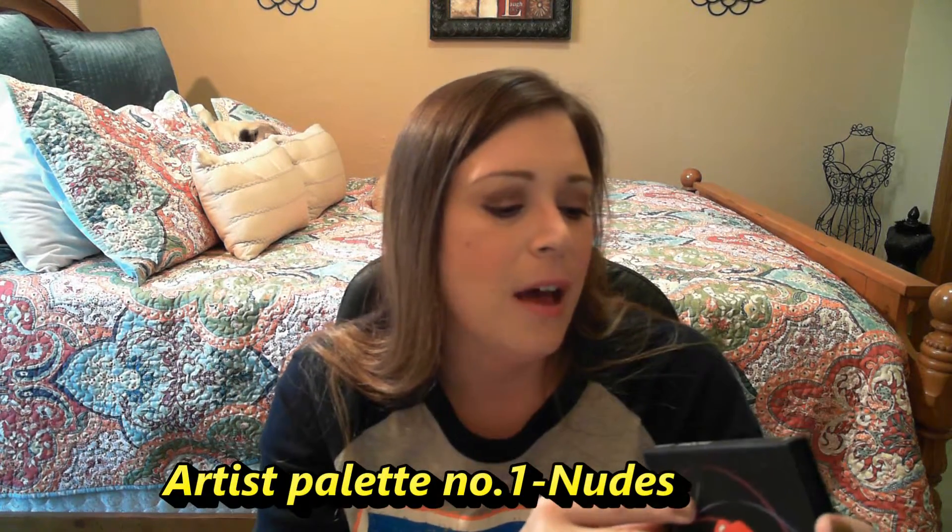I can't remember the name — I want to say it's 'Neutral' or 'Natural' or something like that — I'll put the name in here. It's the number one; there are two palettes — one with more vibrant bright colors and this one. This is the first time I've ever tried any of their shadows. You can also get individual shadows at Sephora in trios or singles, and they're huge. You can use them as a highlight or anywhere on your face, not just as eyeshadows.